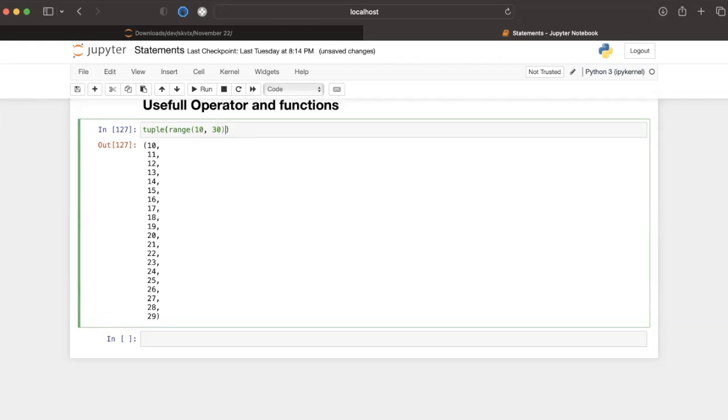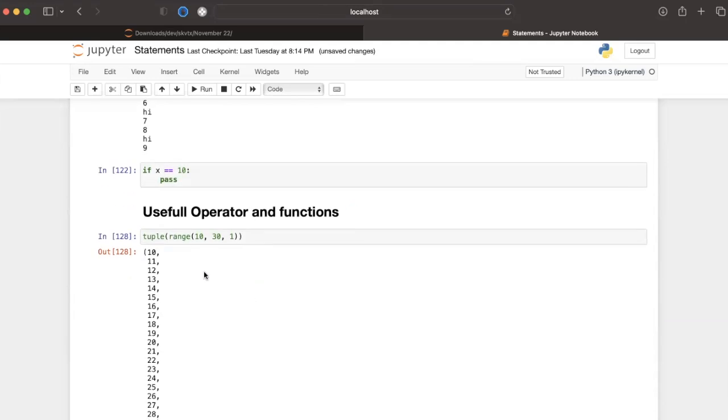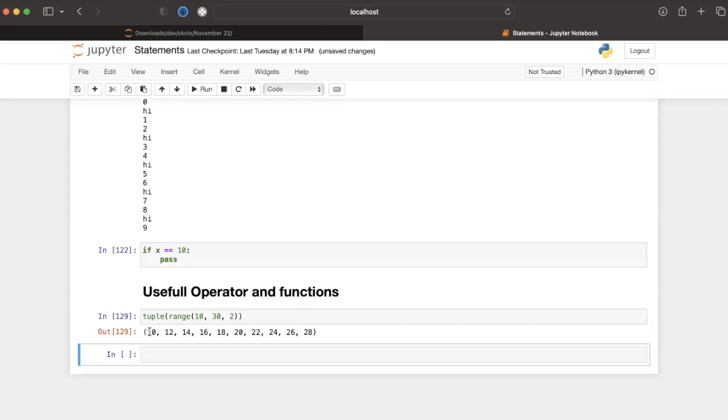Okay. The third thing you can pass is a step size. Let's say if I'm passing a step size of 1, nothing will change, right? Because the step of 1 from 10 to 11, 11 to 12, 12 to 13, it's a step of 1. But if I make a step of 2, you see what happens: it becomes 10 to 12, 12 to 14, 14 to 16, 16 to 18, and so on. If I have, let's say, a step of 3, this is what I have: 10, 13, 16, 19. So it is leaving two elements in between from the continuous numbers, right? If I have a step of 5, then 10, 15, 20, and so on and so forth, right? So that's what it is used for.